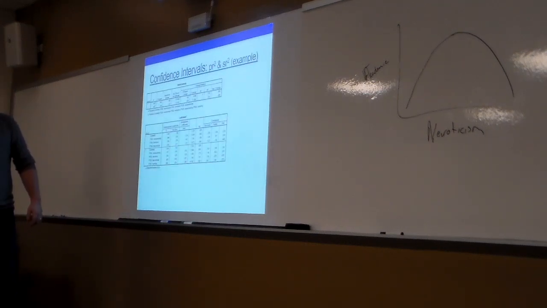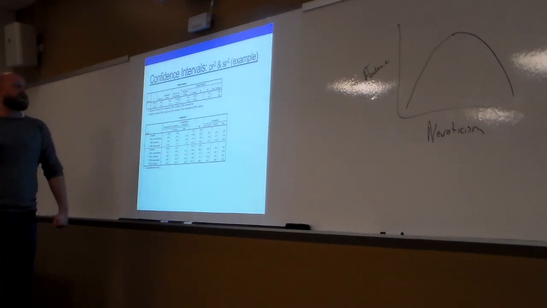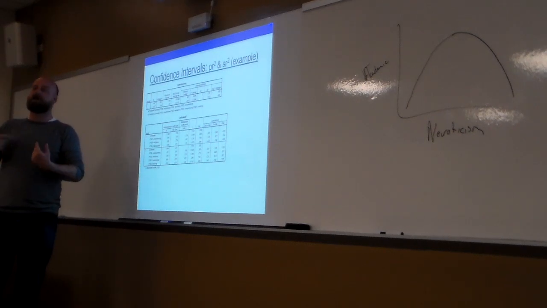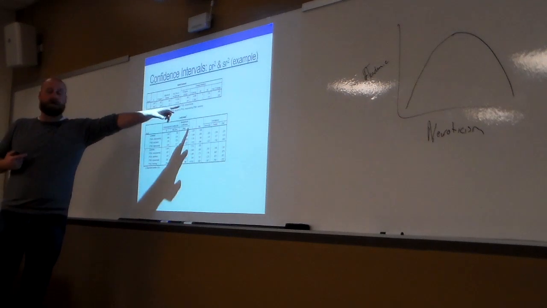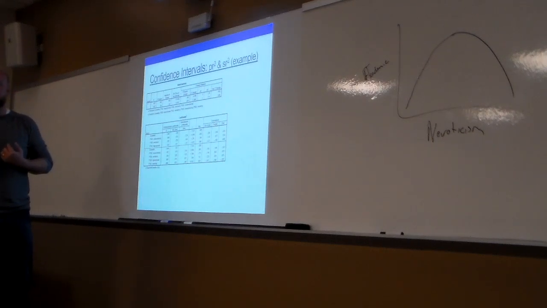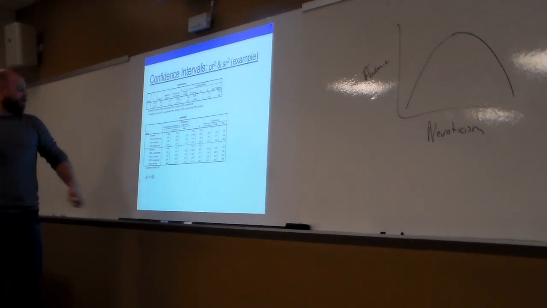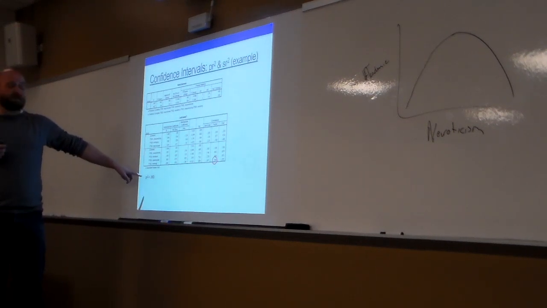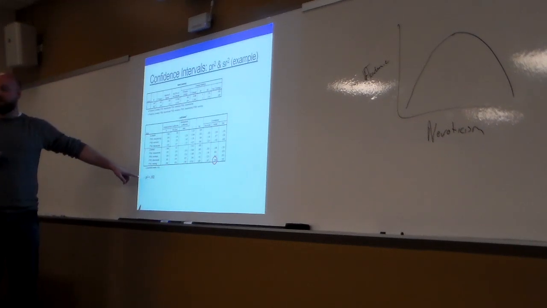So let's say that in this situation, I want to calculate a confidence interval around my squared semi-partial correlation for emotional numbing. Okay, so my squared semi-partial correlation is telling me the portion of total variability in my outcome that's unique to numbing after I control for everything else. Right. So my squared partial correlation is 0.06. If I take my partial correlation and square that, I get 0.06 here.